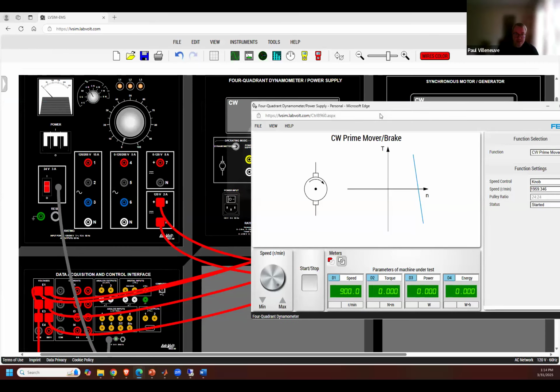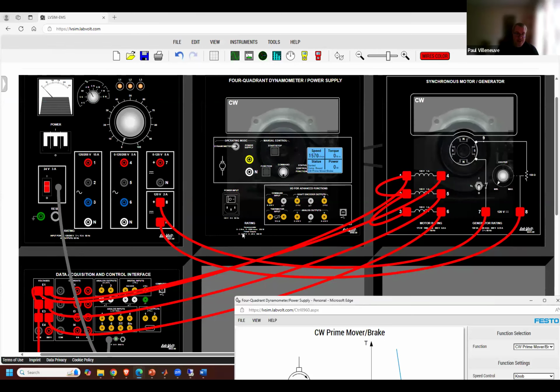Well, it's speeding up. So, yeah, this is a problem. You should be running DC across here to get it actually operating as a motor load, essentially. So this one is a little bit goofy in how I've got it set up. It's not perfect, but it does the idea.